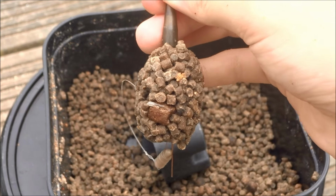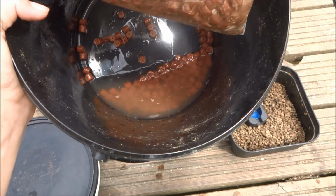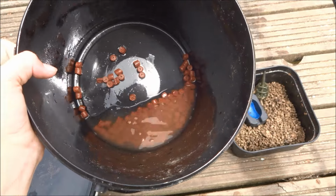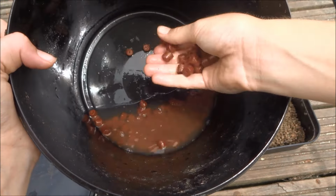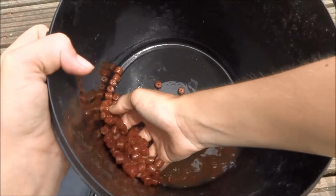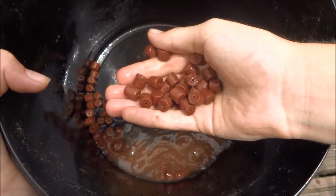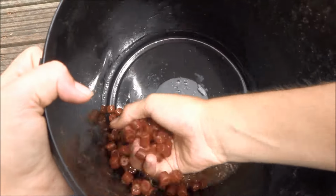That's the bait I'm using for my session. I'm using hard pellets from the packet, and they won't go on the quick stop properly, so I have to soak them to make them soft enough to go on the hair. And these ones, they're really nice smelling and they have a really nice colour, and I've caught many carp on these in matches.